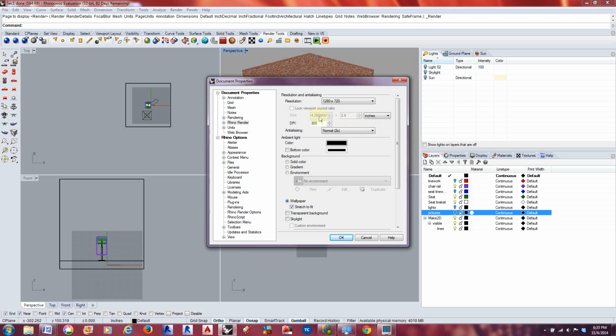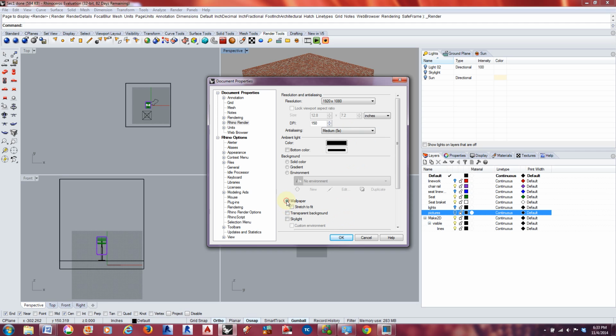If we change this to inches, you can see that as you decrease this, so 150 DPI, the image gets larger. So that's 1080 by 1920. That's fairly high resolution. And so you can also increase, what does that say? Antialiasing, how many times it goes over the render, I believe. So you can bump that up to something higher.